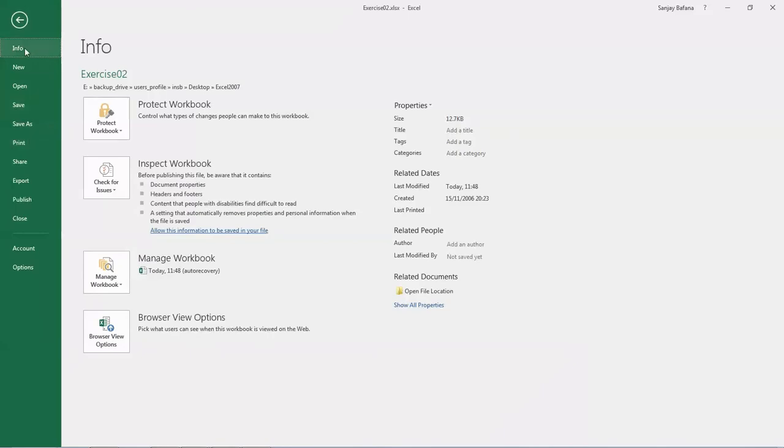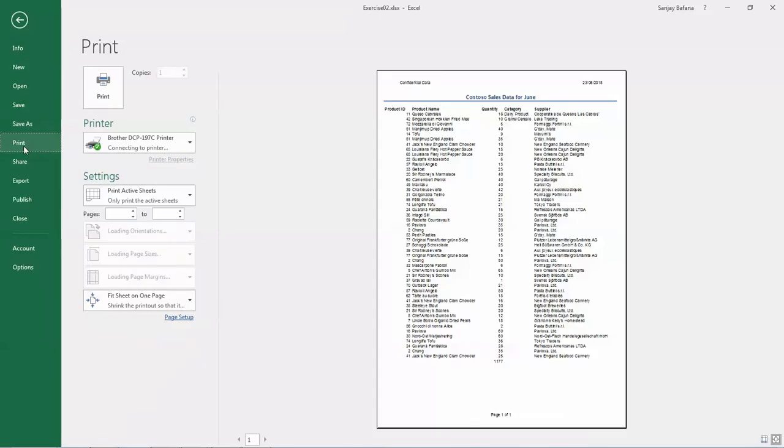If you want to print it, you can click on File, Print, and before you select your printer, you can see that all data is on 1 page, but you don't see the borders for the table on the print preview.